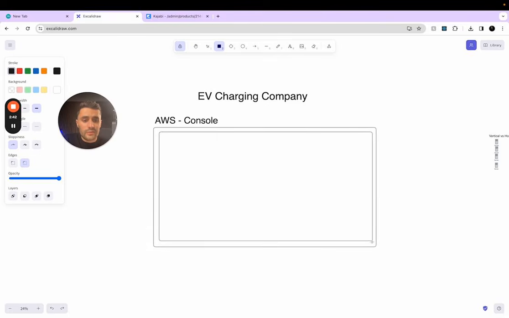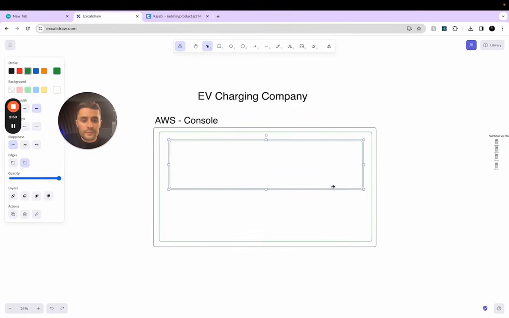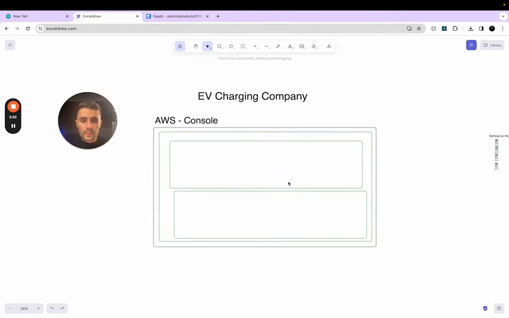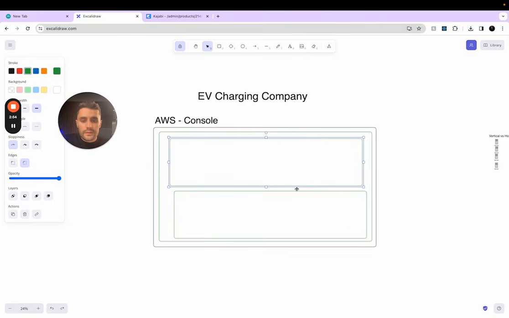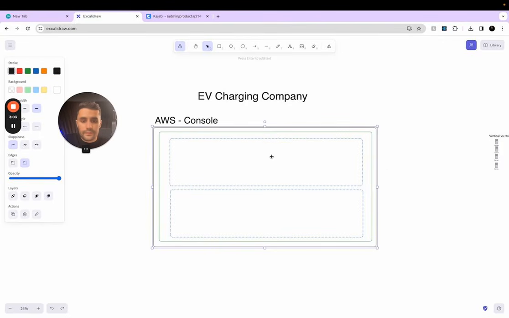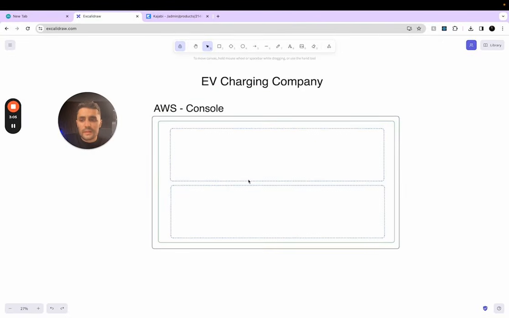So they just have a single VPC, and we'll put that in green. And inside the VPC, they've got 2 availability zones, like this. Let's go blue, and let's go dotted. So these are the availability zones.